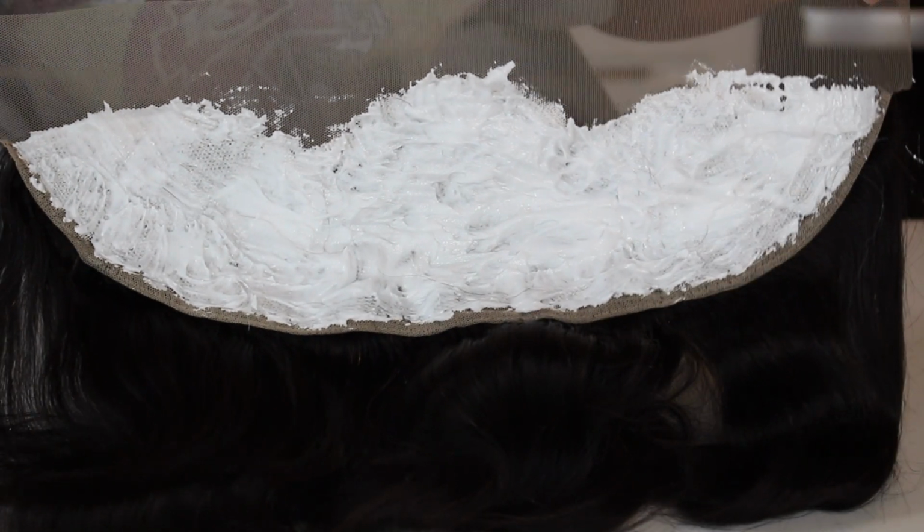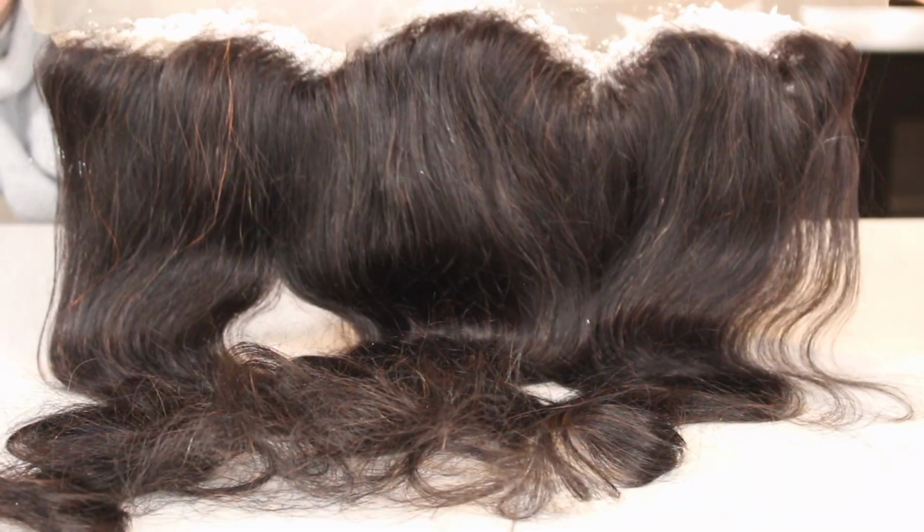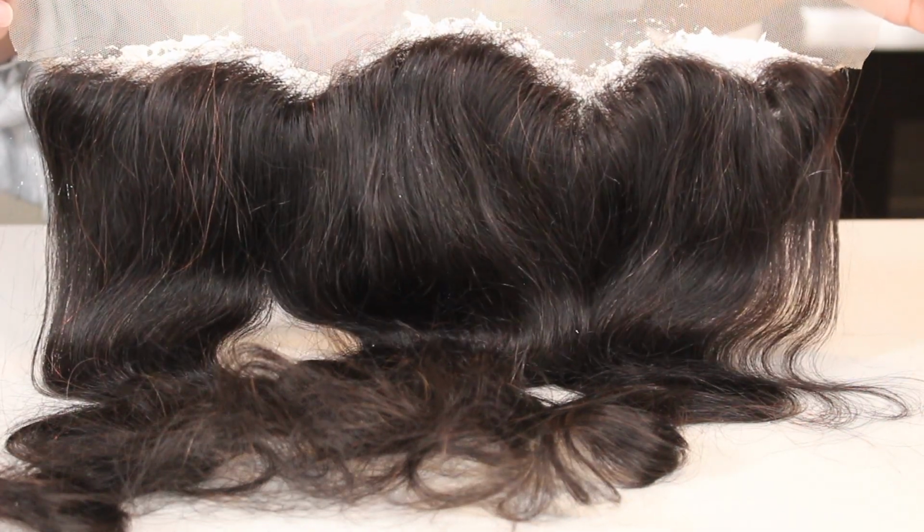I think it's safe to say that we're done. I did notice I didn't get around that perimeter area, but it's perfectly fine. And this is what the other side should look like. None of the bleach should be pouring onto the hair. We just want it to sit there on the knots like so.